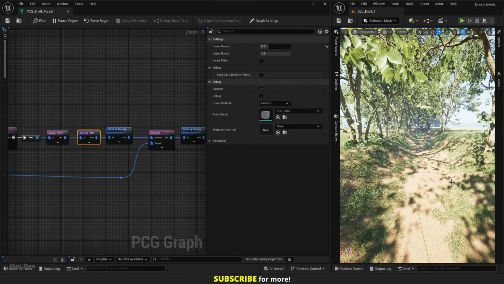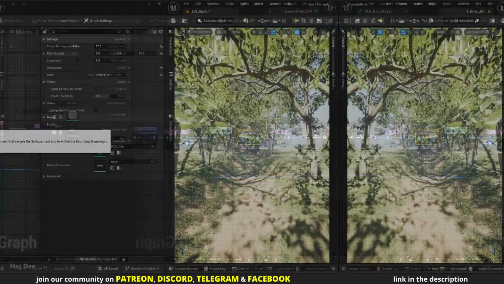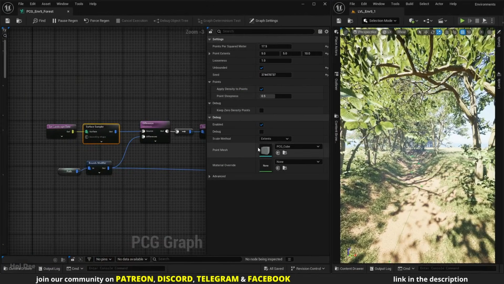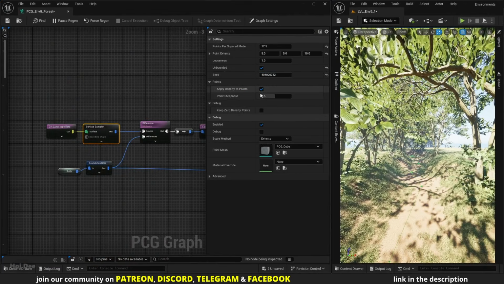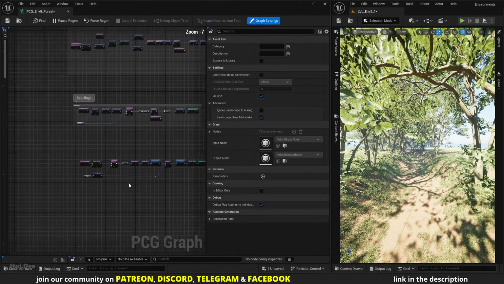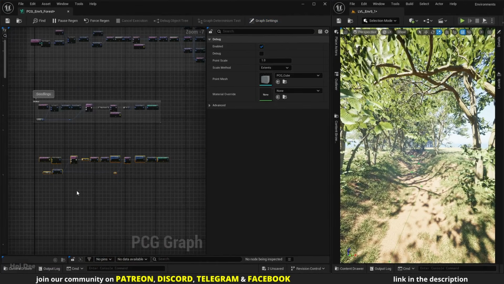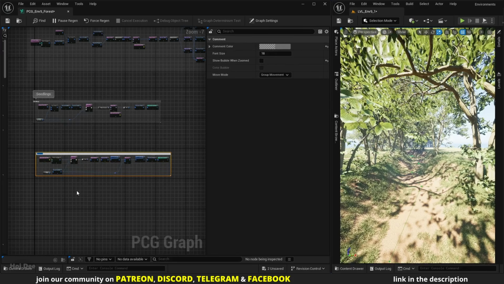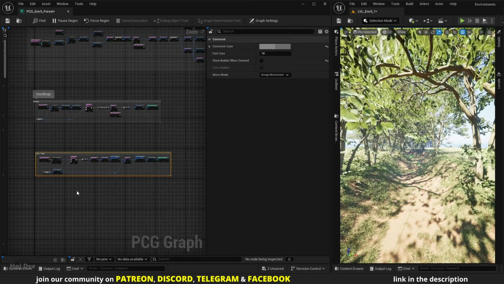Let's save everything, and next I'm gonna add some more grass, and these ones will be single grasses, not grass clumps. Let's first select the surface sampler and change the seed. Okay, and now select all of these, press C, and let's name it grass clump.